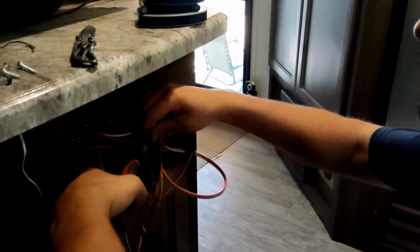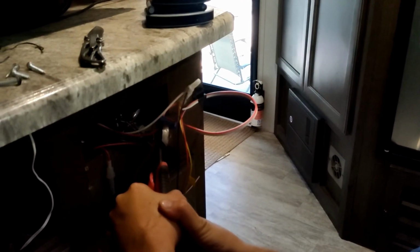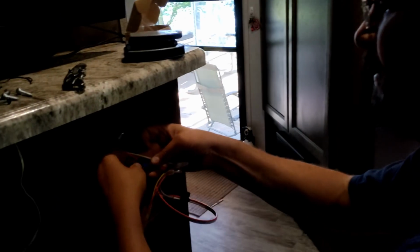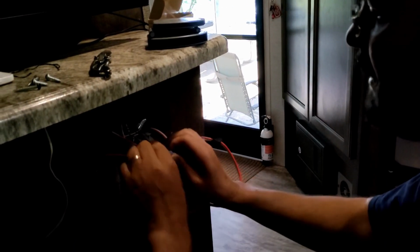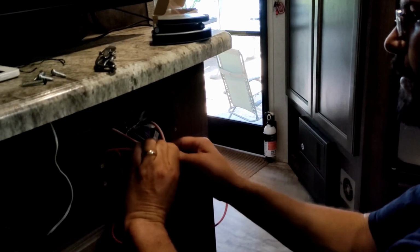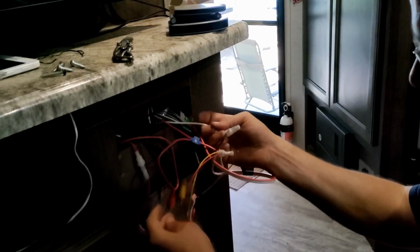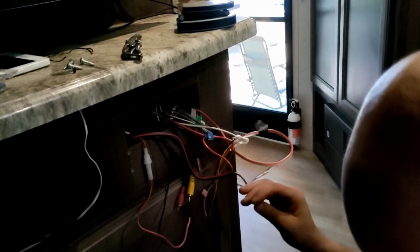This is not the right tool for this. So why don't you have the right tool? Because that would be smart. There. And then I flip this cover over and latch it, and there's no chance of shorts. If it actually stays shut. Which is why I brought in the electrical tape, because I will wrap it just because I don't trust it to stay that way. And we're going to grab the black for this one and do the same thing.